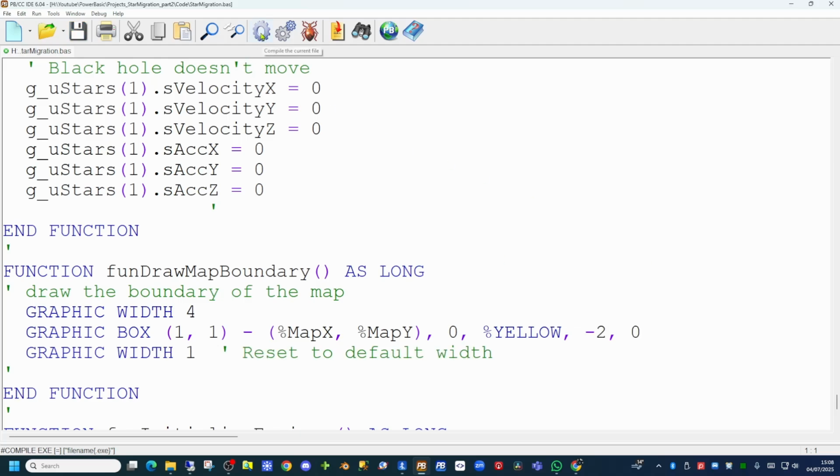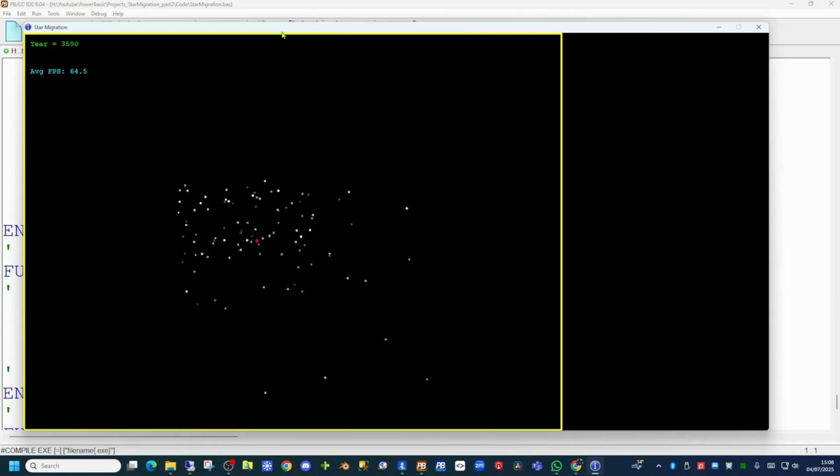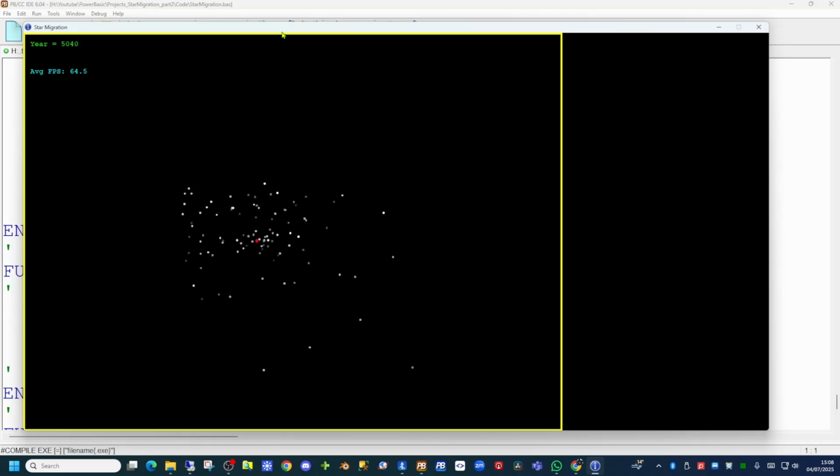So now that we've made all those code changes, will the code compile? And yes, it will. As you'll remember from the last run, we were getting about 38 or 39 frames per second. So let's try running it now and see what we get. And as you'll see, the average frames per second is now up to 64 frames a second. So we have doubled the output from our simulation. The stars are displaying quite nicely, and we're getting a faster update on screen.